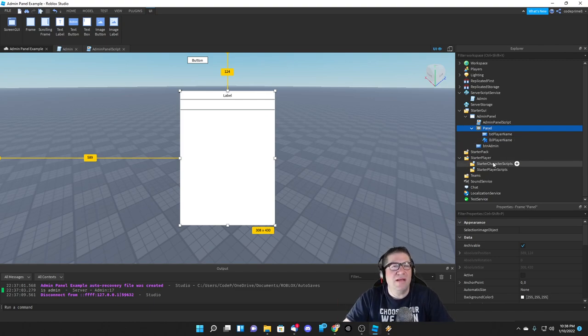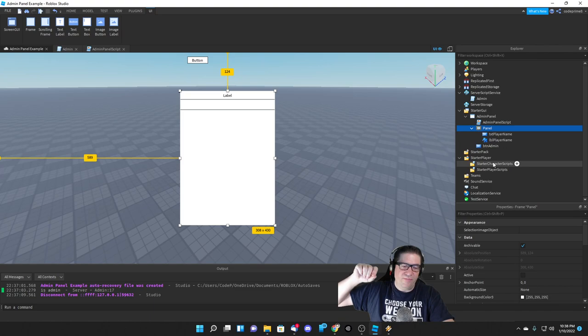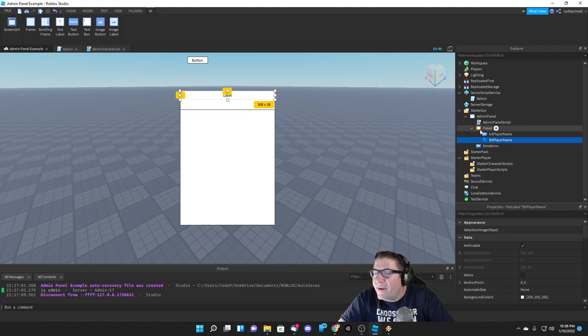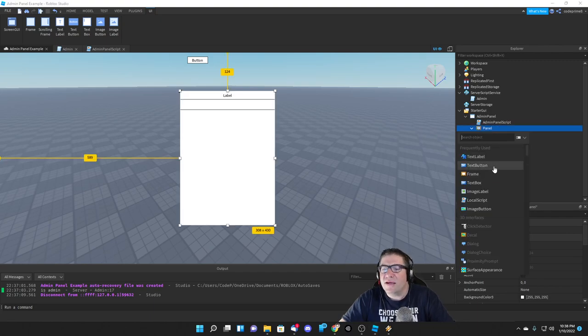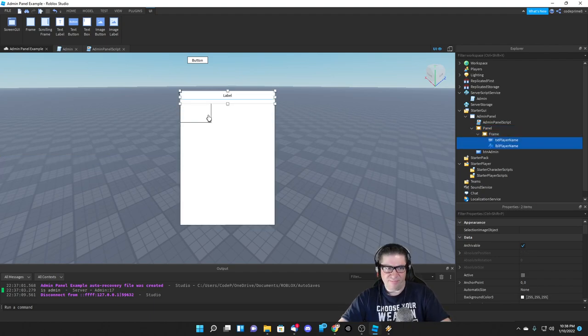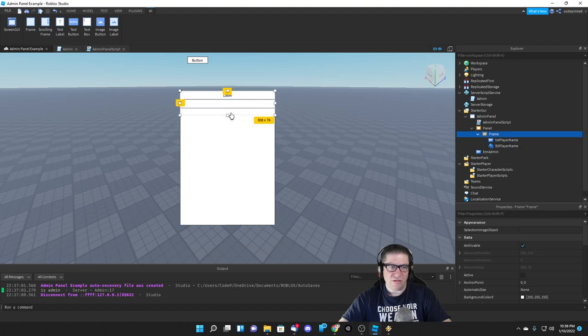My panel on my lumber actually has the ability to hit a button and it refreshes the player list by creating the list, and you just select them and then the command that you want. For this, you're just going to have to type them in. I'm not going to go into details about it, but should we frame that up there at the top? Yeah, let's go ahead and frame that. We're going to put in another frame, and these two things are going to go inside that frame. That way we can kind of squish it down a little bit. Why is this moved all over the place? There we go. Oh, it's squishing. It's going off percentage.